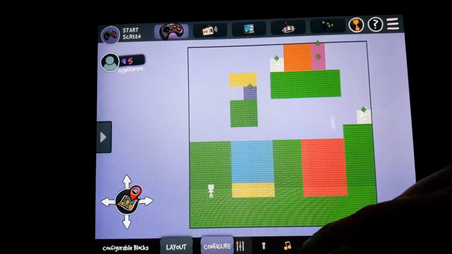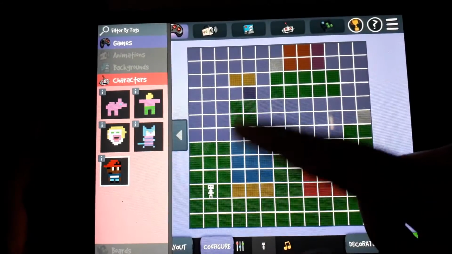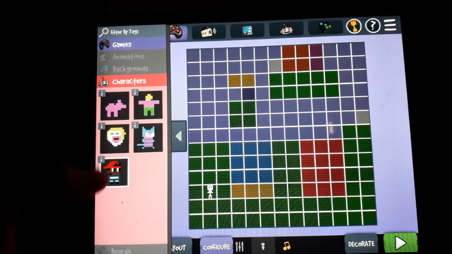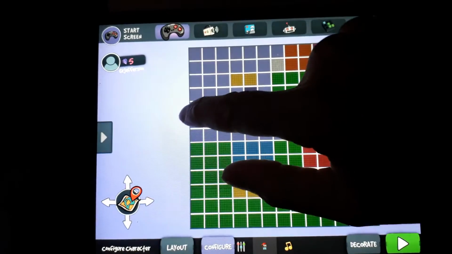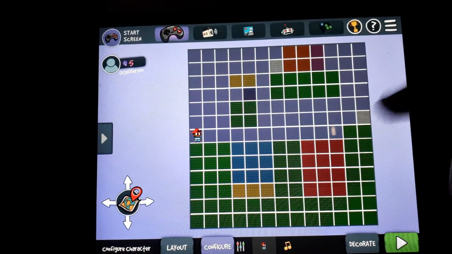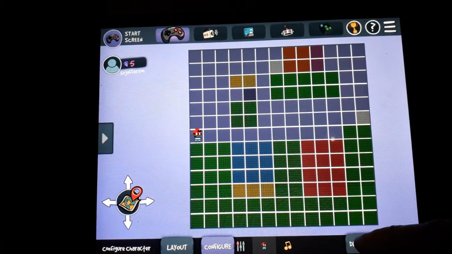So I'm going to click on the little button here with the character, and I'm going to click a character. Now you can create characters, I'm going to show you how to with another video, but for the moment I'm just going to click on one that's already been created. And I'm going to pick up that character, I'm going to move him so he starts there. Okay. Now to make this even better looking, we're going to go down to decorate, this button.